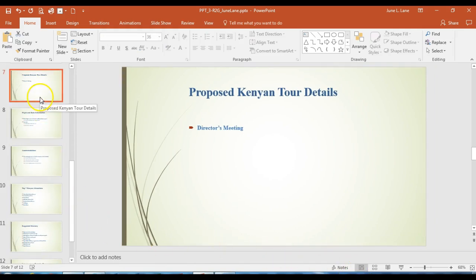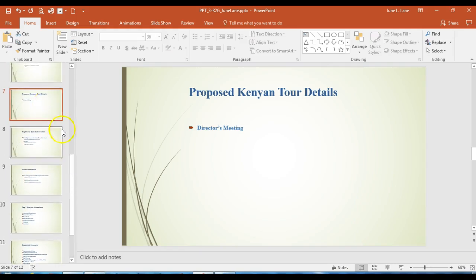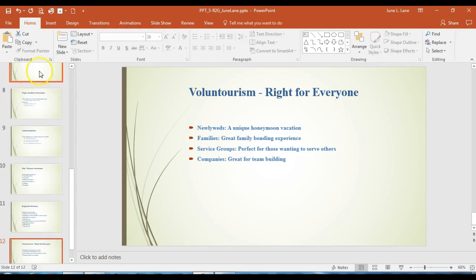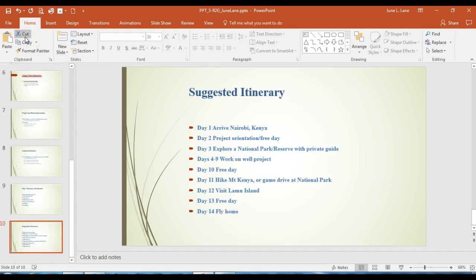So I'm going to click on the slide 7 thumbnail, and I want to press my Control button and click on my slide 12 thumbnail. All right, so this is selected. I'm going to hold down the Control key, scroll down, and click on my slide 12. With both of those selected, we're going to choose the Cut button on the clipboard because we want to remove these 2 slides from our presentation. Notice that they're both selected here and here. I'm going to say Cut, and they're gone.